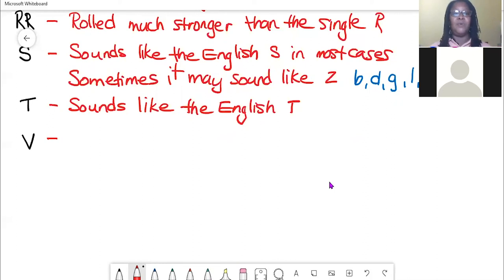So sometimes what I will do is I will start out teaching it sounding like a very soft V, and then eventually transition into the B when students become more familiar with the vocabulary, so that they will definitely know, okay, this particular word, it sounds like a B, but it's actually a V. But I'm still going to write here, sounds like the English B. It's not a very hard B sound either, just a very soft one.